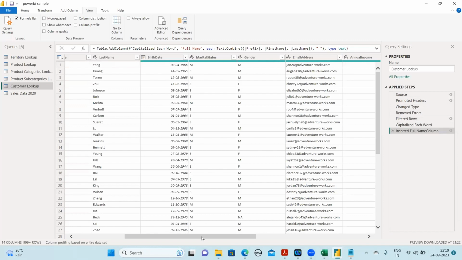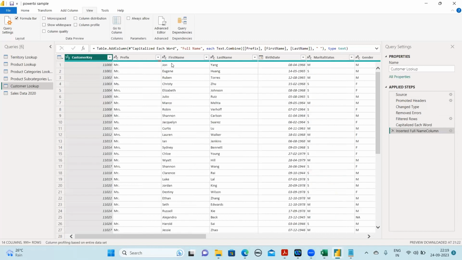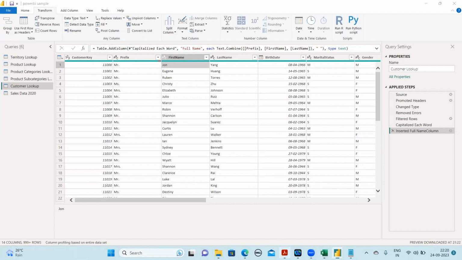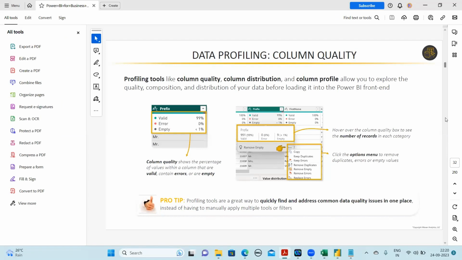That means, as I mentioned, under First Name the first word should be capitalized, and in the same way the last name also has to have its first word capitalized. Same way for the prefix. So I have applied a few of the activities that are under the transform. All right.